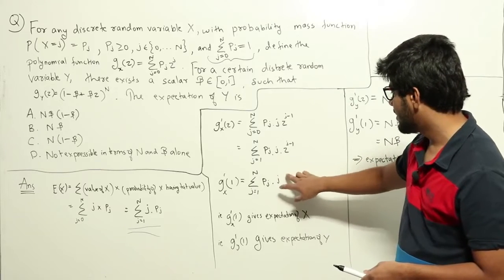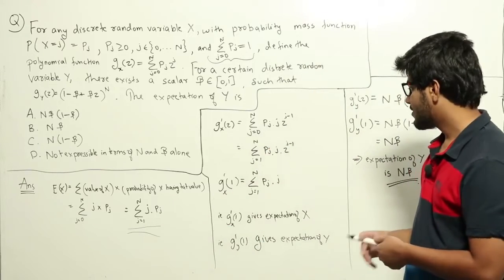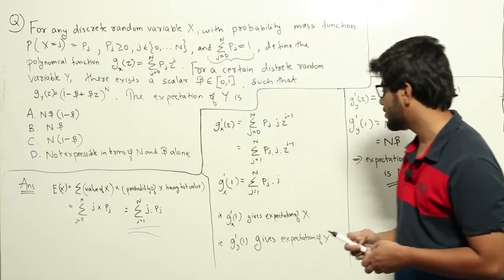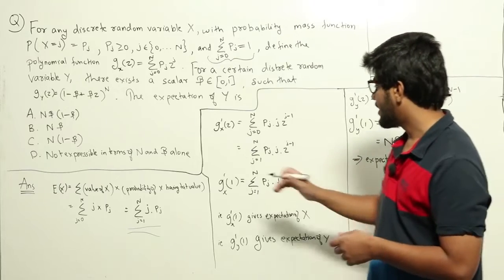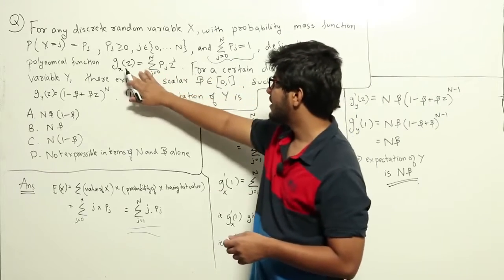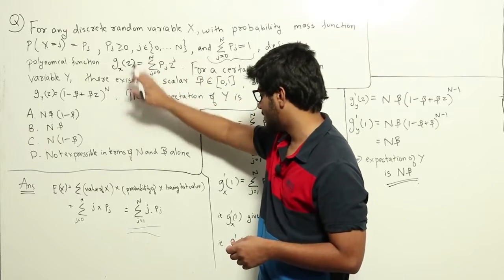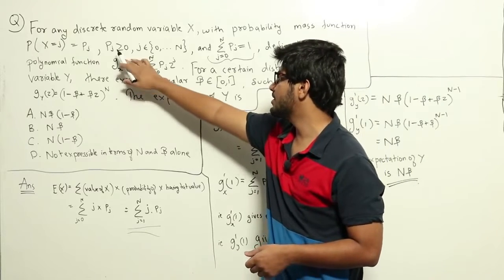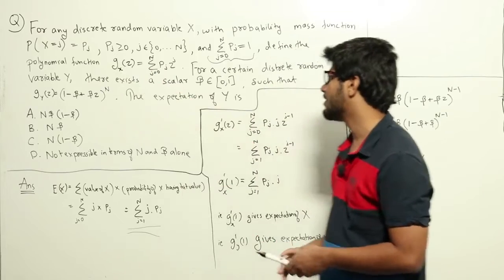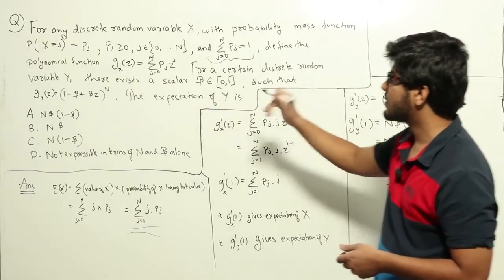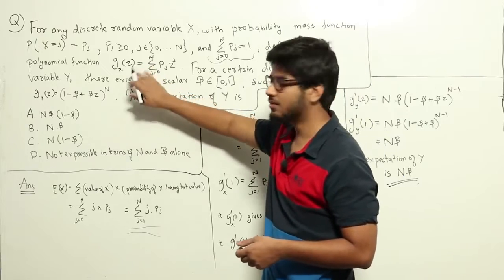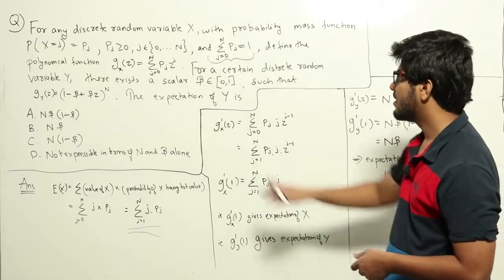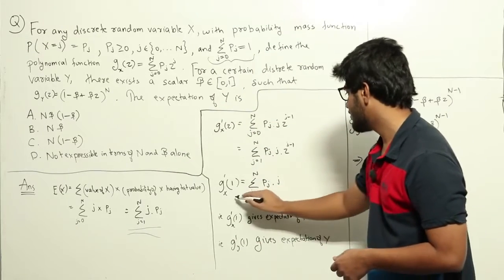So if you look at this, this and this is exactly the same. So g dash x of 1 will be sigma j equal to 1 to n, P of j into j. So right now what I did is I have modified this function in some way that it becomes expectation of x. Now what I did here is I just took the derivative of this with respect to z and I made z equal to 1. So now we know what the significance of this polynomial function is. The polynomial function will give the expected value, expectation of the random variable, when we take the derivative of this and assign z equal to 1. So that's how I got the expectation of x here, right?